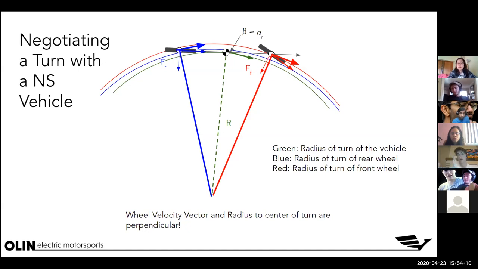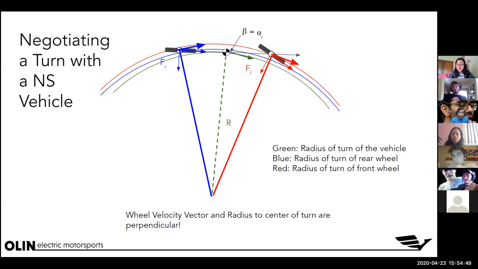Because the body rotation is fundamentally what's causing that rear slip angle to be generated. Your rear slip angle will only be as much as your body is rotating, and that will necessarily be whatever it needs to be to balance the moment caused by the front tire forces. And it will be constant while it's not really starting the turn, it's already in the turn. Yes, exactly.